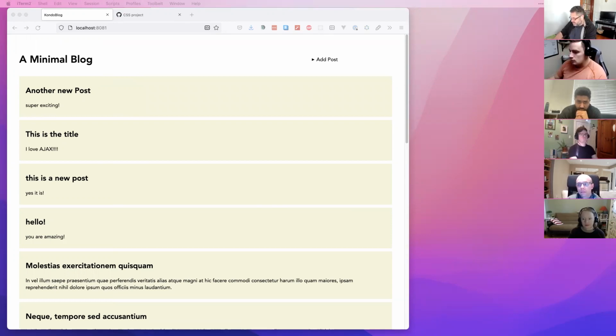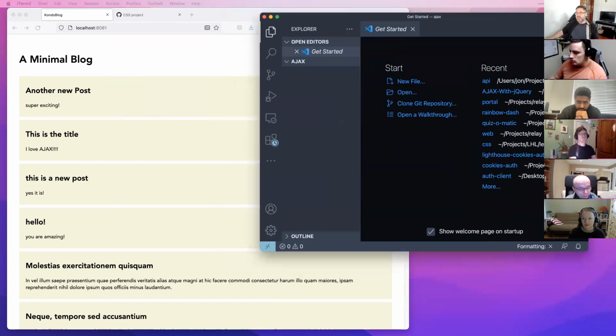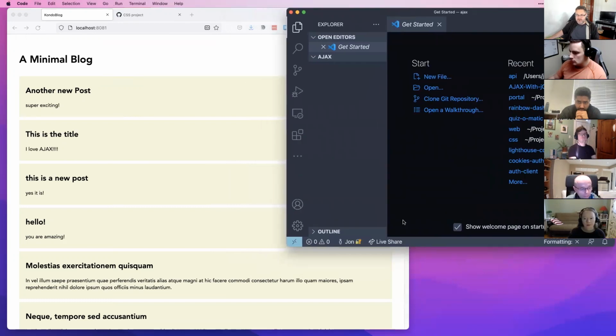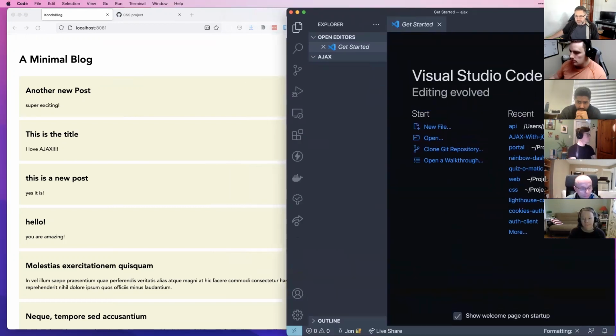Okay, and then open up my code editor. You've seen me do that before, so I'm not going to worry that you didn't see how I did it this time. Okay, so I've got a blank folder.